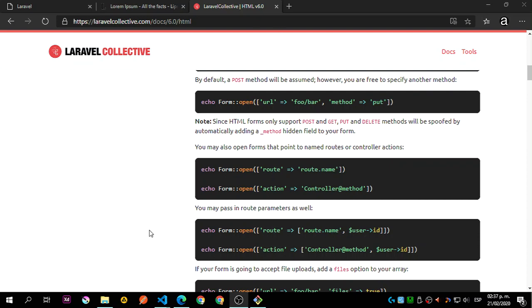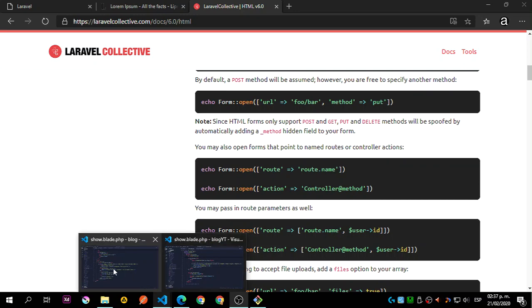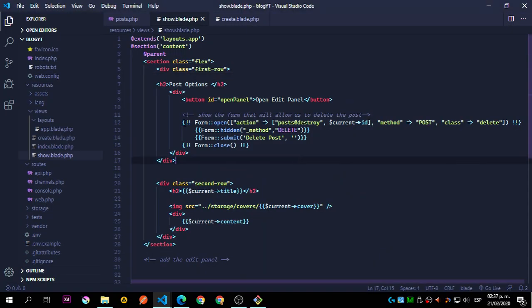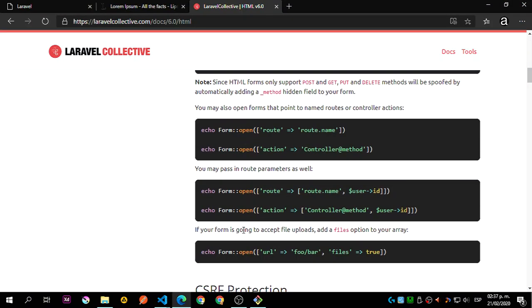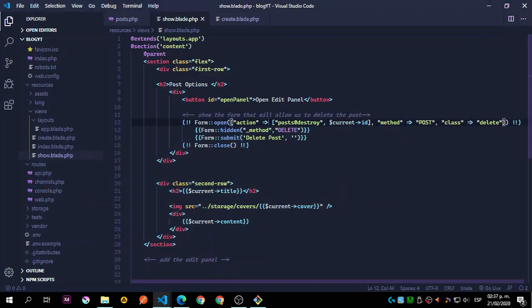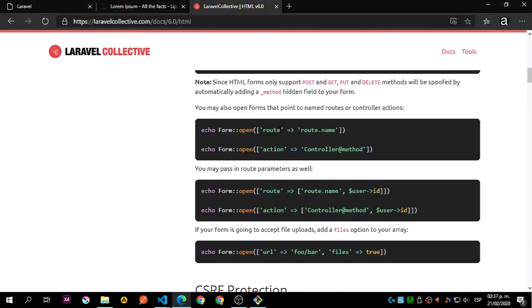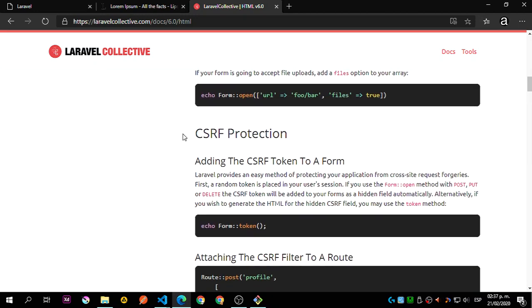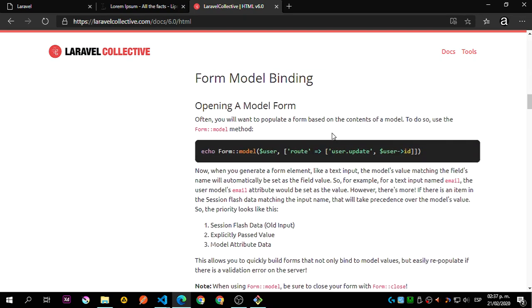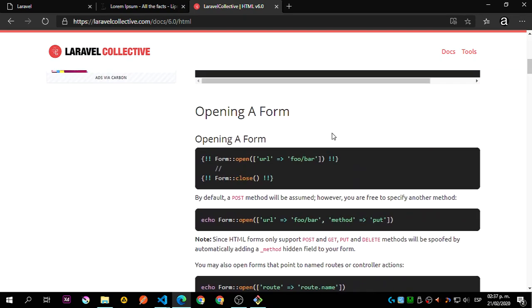So I'm here on Laravel Collective. I can't remember if I showed you that before. In case you have some problems with the forms and the syntax, because I just realized I'm using these symbols that are coming from, I think it's Consolas, I can't remember the name of the font I'm using, and the bindings. So here you can see how everything is set and what you need to do. Okay, CSRF token, we're not seeing that now, but we might see that later.